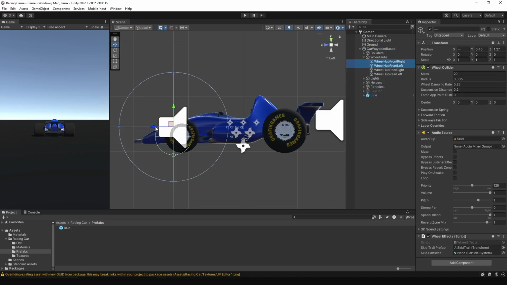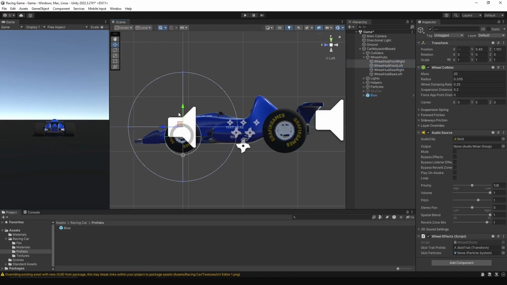Then, we need to adjust wheel colliders. Select each wheel collider and adjust its position, especially along the x-axis.